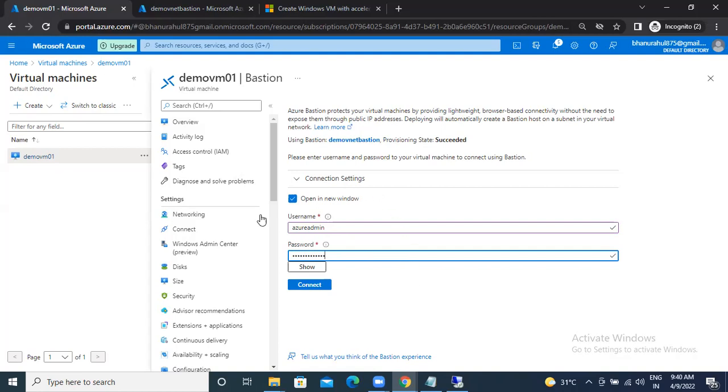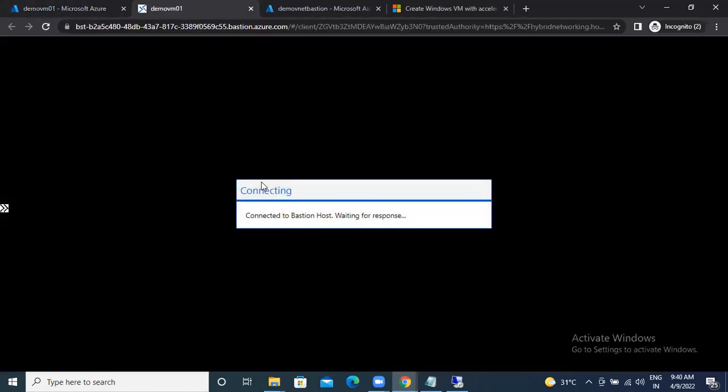All the VMs in this VNet can be accessed using RDP through this Bastion service. This is only at the VNet level. Once this service is in the VNet, maybe it's not only 100, maybe 300 or 400 VMs, you can access all 400 VMs.